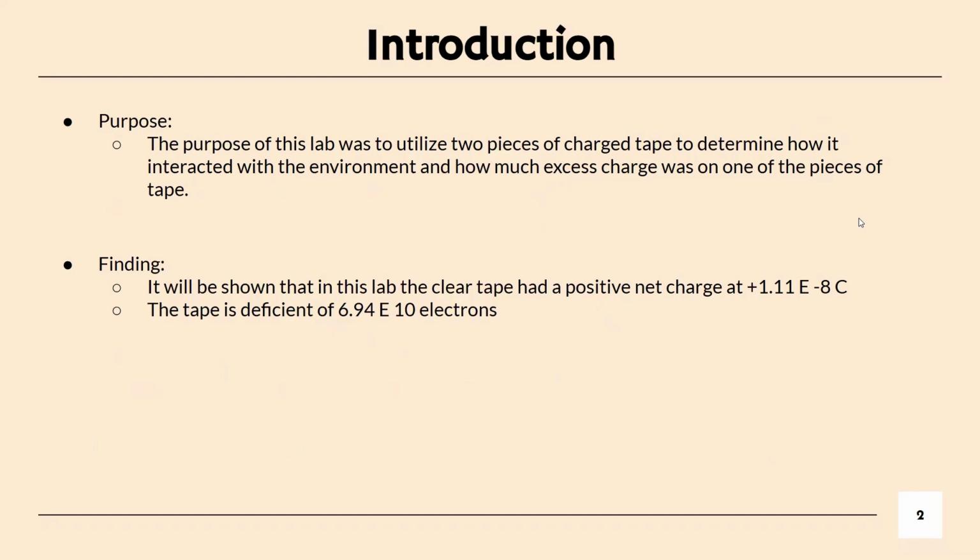The purpose of this lab was to utilize two pieces of charge tape to determine how they interact with the environment and how much excess charge was on one of the pieces of tape. In this lab, it will be determined that the clear tape had a positive net charge of 1.11 e to the negative 8 coulombs, and the tape is deficient of 6.94 e to the 10 electrons.